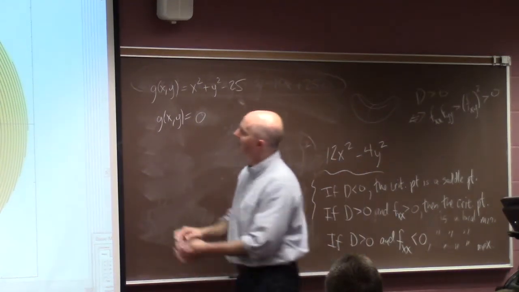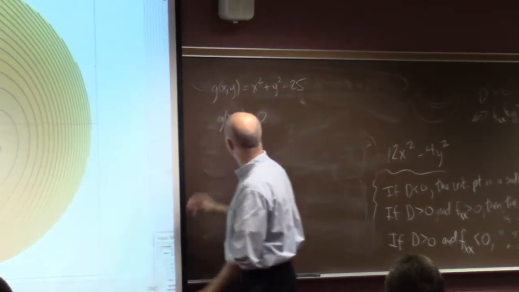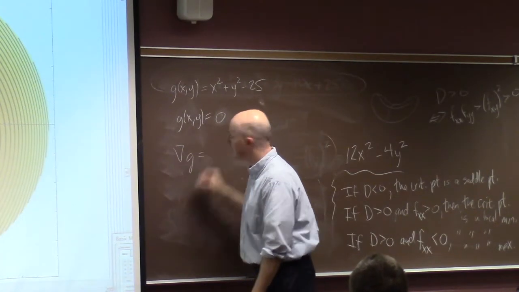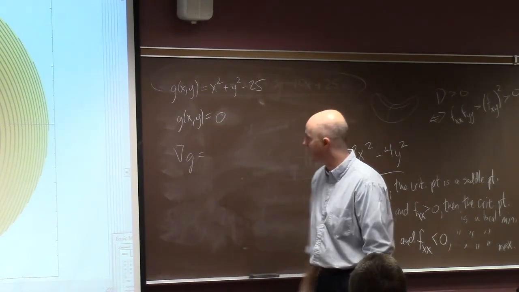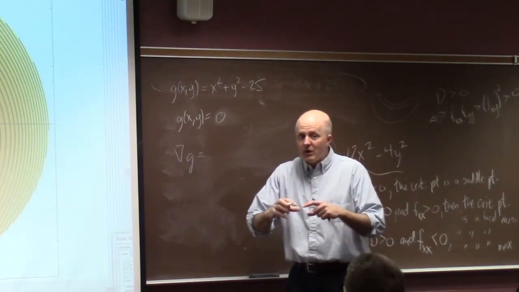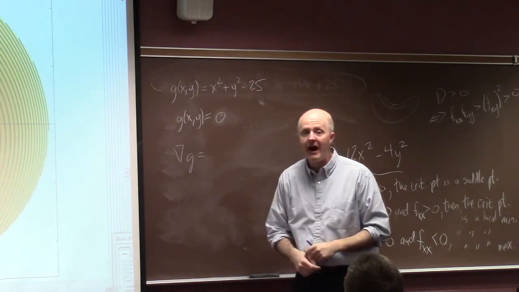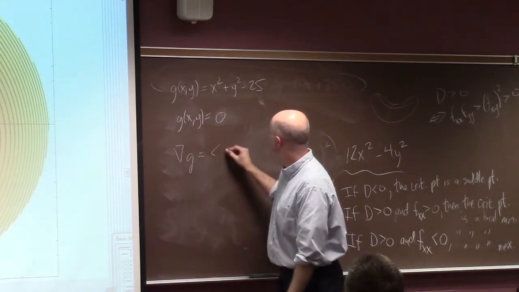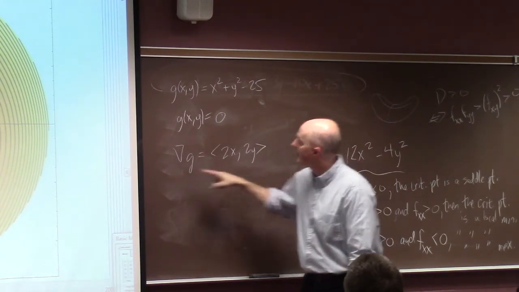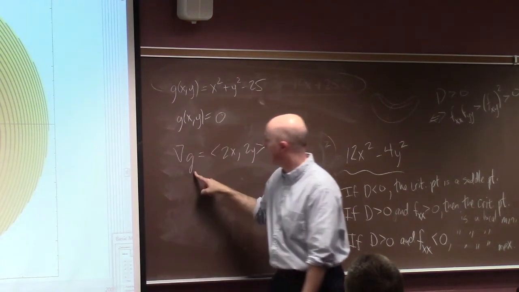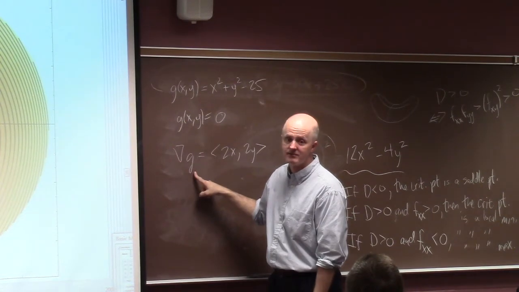You also want, again, the gradient vector to be perpendicular to the circle. How can you guarantee that? Well, the gradient of g, we know, is going to be perpendicular to its level curves, normal to them, orthogonal to them. And what are the level curves of g? They're all circles centered at the origin. And in particular, this one is radius 5. The gradient of g is 2x comma 2y. What we're after is points along the circle where this gradient vector is parallel to, perhaps in the opposite direction, the gradient of f.